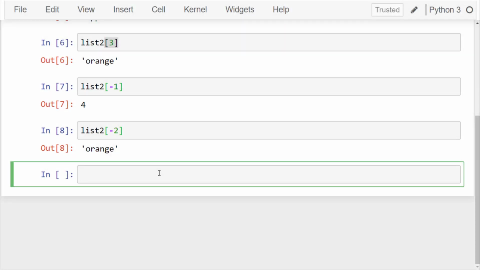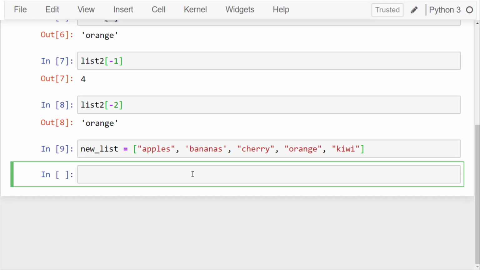For example, I will create new list is equals to apples, bananas, cherry, and then we have orange, kiwi. That's sufficient. Now we will use range of index.